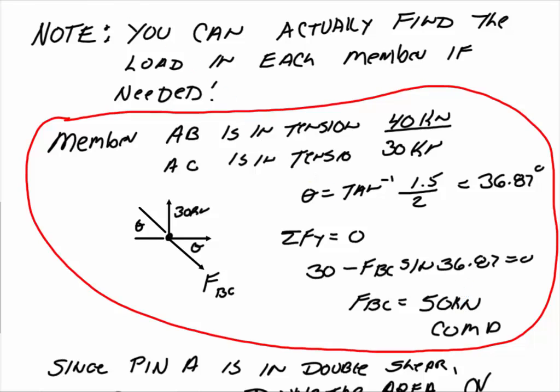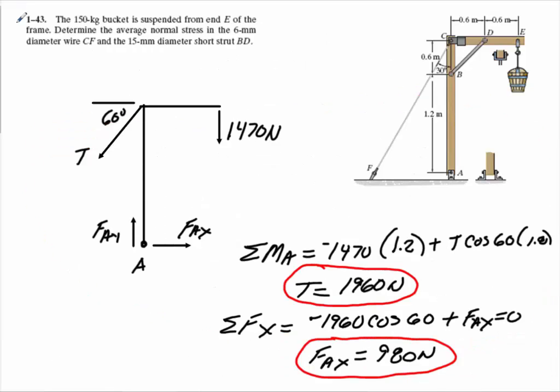Alright, let's look at another problem here. This problem, I think, let me think about that. I can't remember if this problem was one of your assigned problems or not. No, you had 42. I did 43 here. I'm going to talk a little bit about this if you get a problem like this on a test.